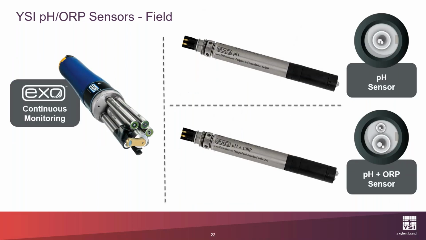Today, I want you to be able to understand YSI's unique field pH and pH ORP probes. They have a specialized design, enabling them to function in the open environment. The tools on the prior slide would not be able to accomplish this. First, let's talk about some of the fundamental principles of how pH is measured with probes or sensors.